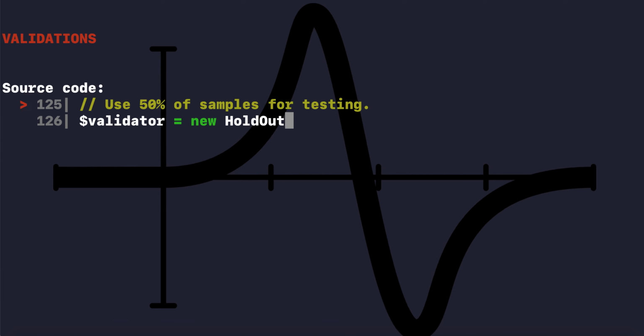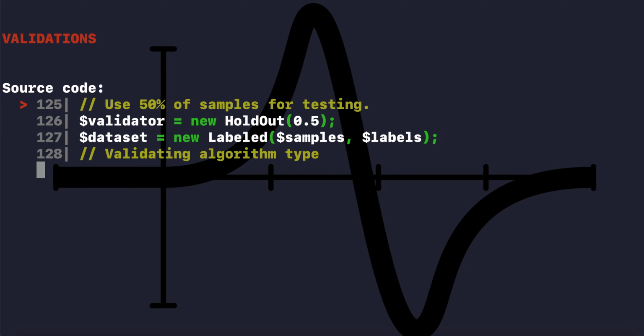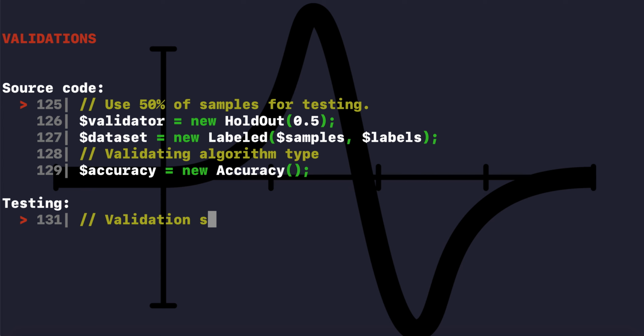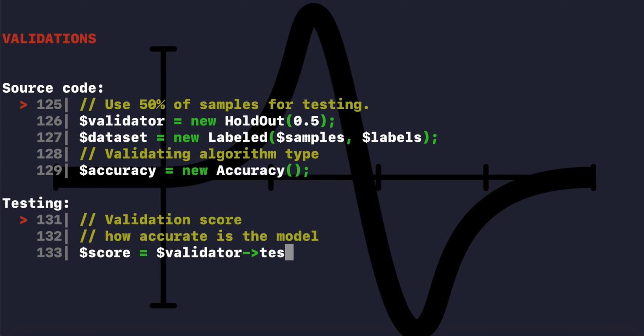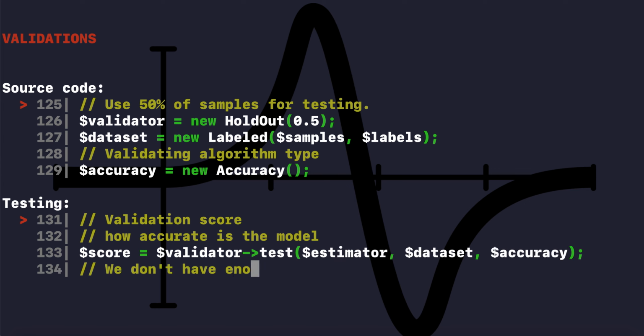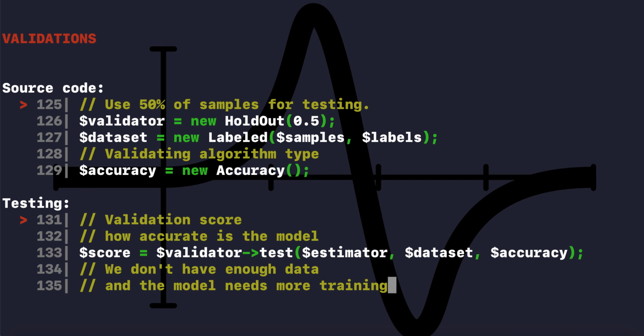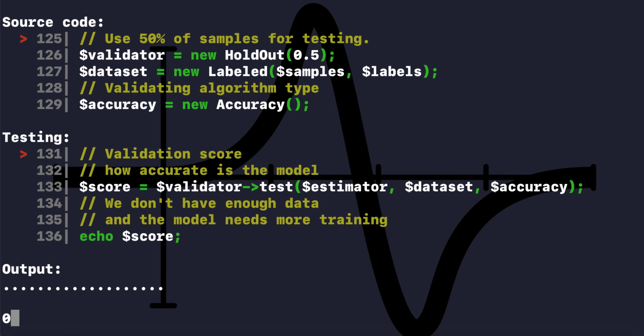Let's imagine we went out and collected enough data from our married and divorced friends to build a dataset consisting of 50 samples with their corresponding labels. We could use the entire dataset to train the learner, or we could set some of the data aside to use for testing. For the purposes of the introduction, we'll use a simple holdout validator which takes a portion of the dataset for testing and leaves the rest for training.